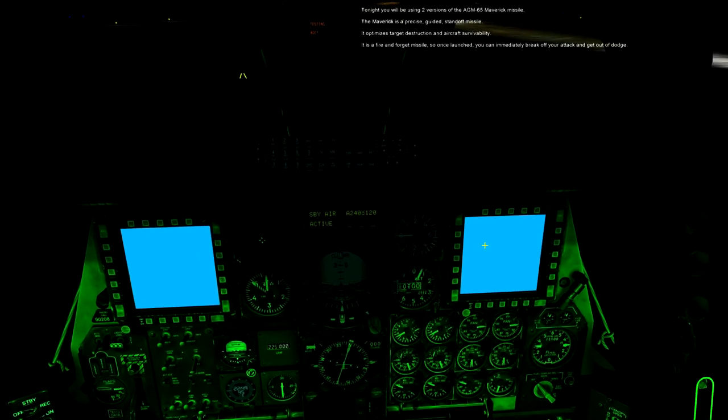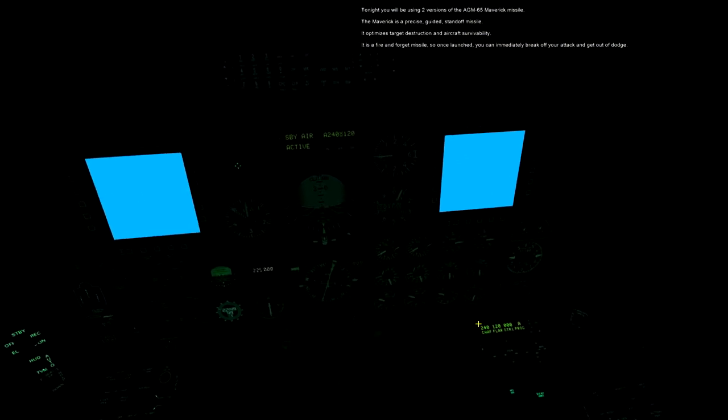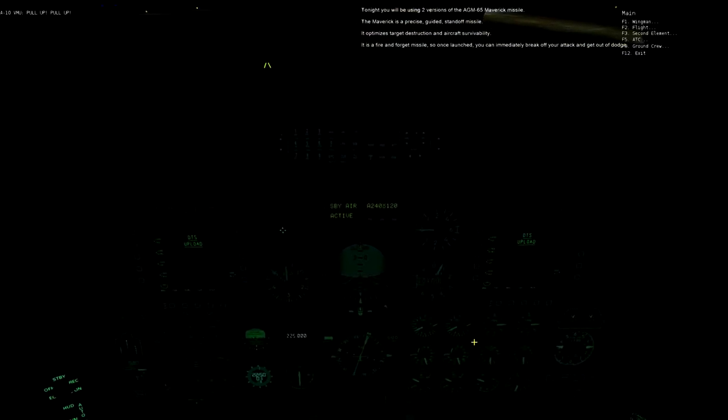Welcome, Stud. Our departure time is 2300. Get your bird started, and I'll meet you at the runway. Tonight, you will be using two versions of the AGM-65 Maverick missile. The Maverick is a precise guided standoff missile. It optimizes target destruction and aircraft survivability. It is a fire-and-forget missile, so once launched, you can immediately break off your attack and get out of pull dodge. Pull up!